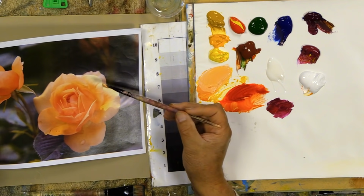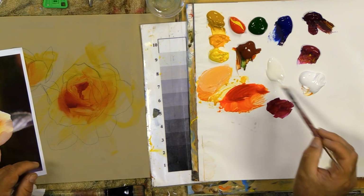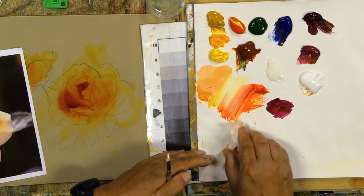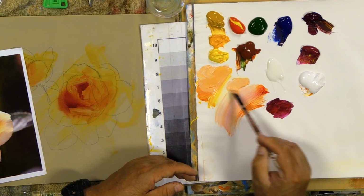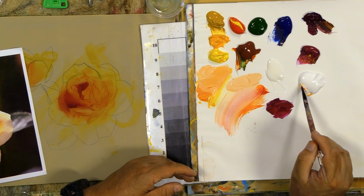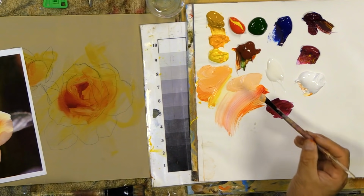Now, this one right up here is at least a 9. It's up here about a 9, so I'm going to need a little bit more light. And usually what I do when I do this, let me just take this off to the side so we have lots of room to work with, okay? Usually what I do is I slide off to the side, and basically what I start doing is making a value scale here. Let's slide right off over here, adding more and more white till we get right up to our 9 where we're supposed to be.